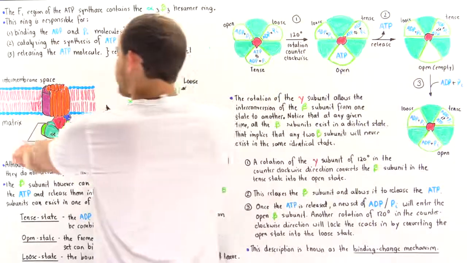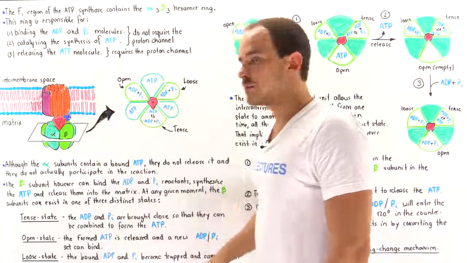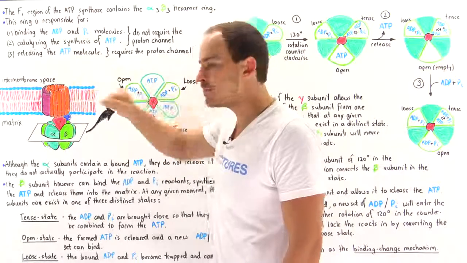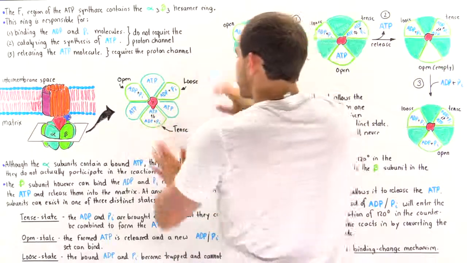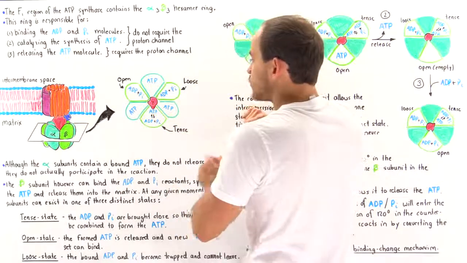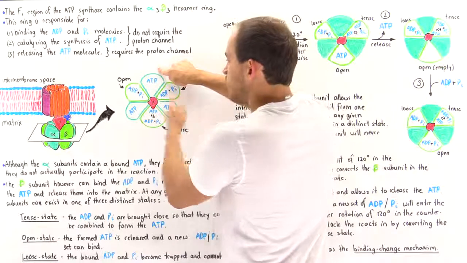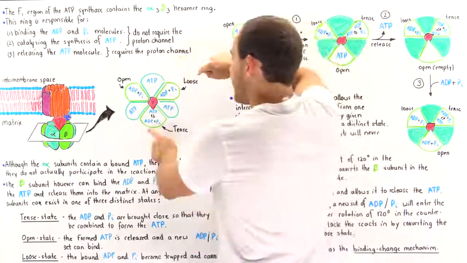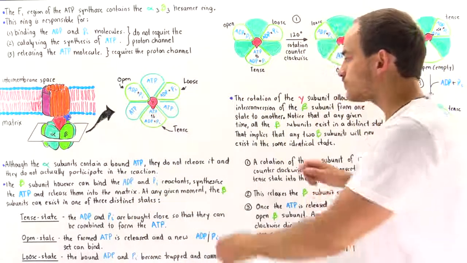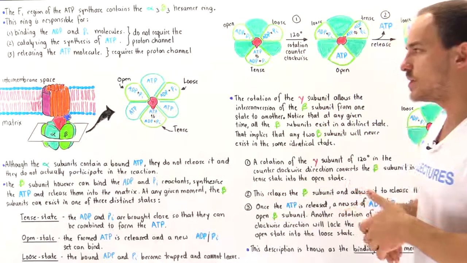So let's take a look at the following structure. So this is our alpha-3 beta-3 hexamer ring, and let's take a cross section of that structure and examine it from top to bottom. This is basically what we're going to see. So we have our 3 alpha units. So we have alpha unit here, and alpha unit here. And we have our beta units. The beta unit here, and beta unit here. So let's begin by focusing on these alpha subunits.